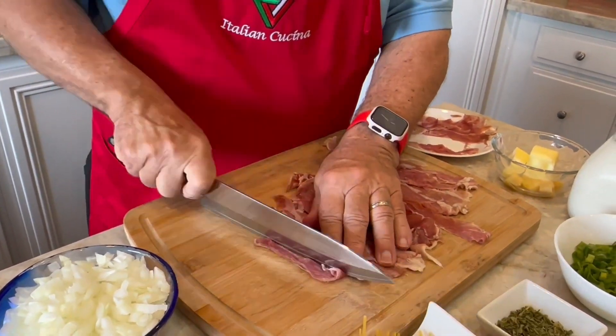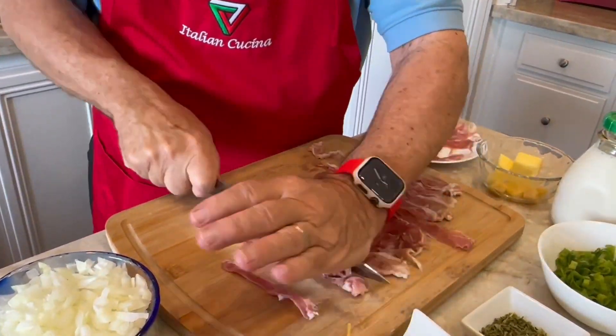In the pasta water I decided just to put a little oleo — that's oil — and no salt. Usually I put salt in there, but not today. So what we're going to do right now is I'm going to go ahead and slice up the prosciutto in strips, then cut them in half. I bought a third of a pound of prosciutto from the deli — you may not use it all, but I'm Italian, and you know, all Italians cook too much.